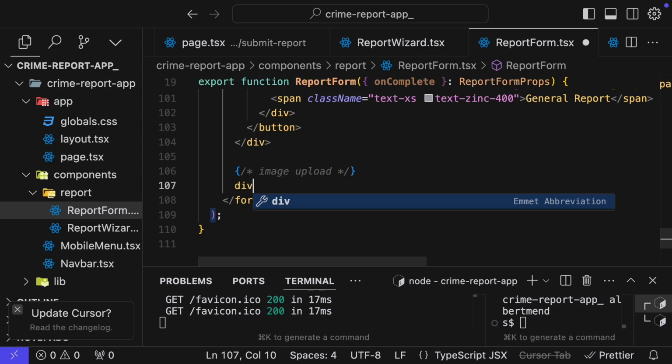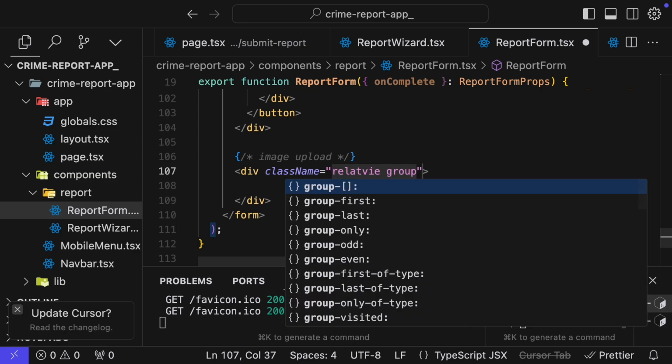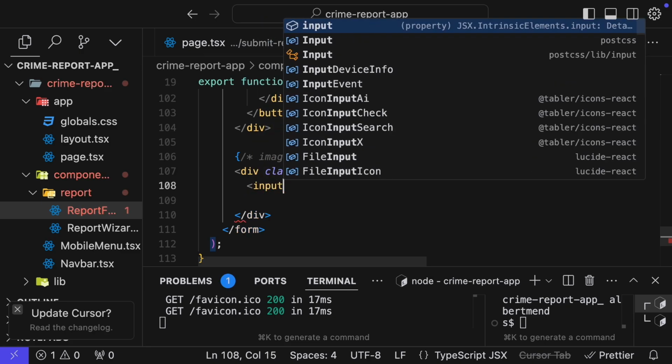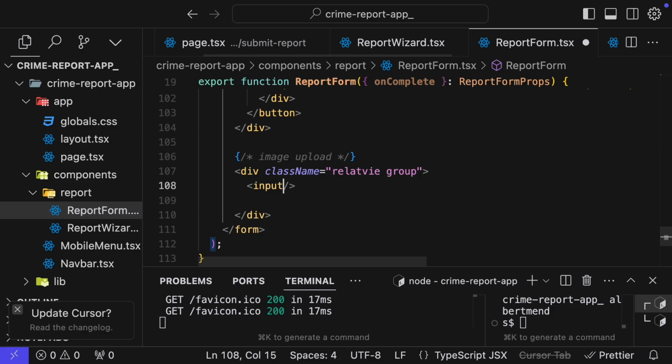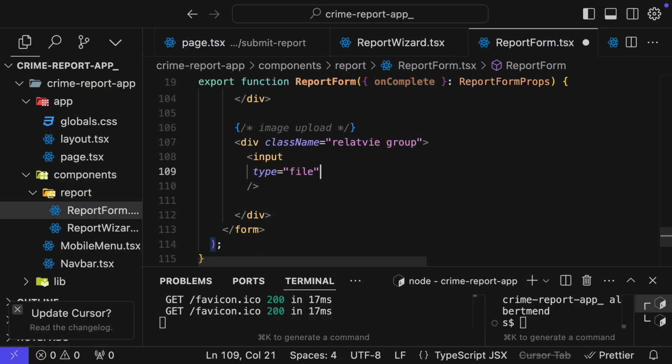So you're going to have this div here, class name, relative group, and we have input, type file. We have all these things here, so let's just copy them and paste it over here.